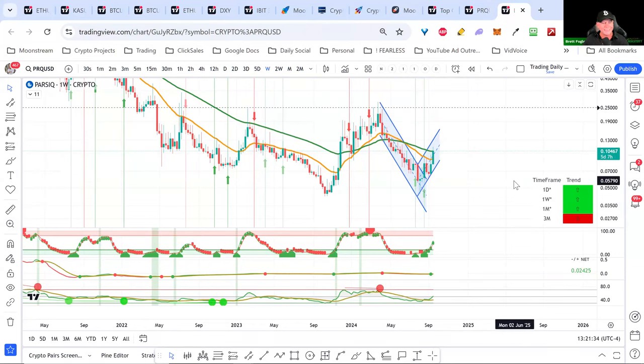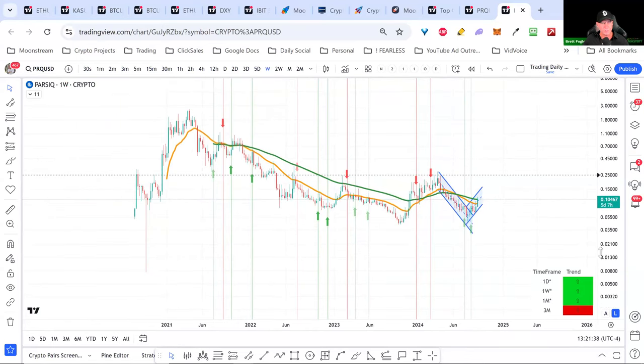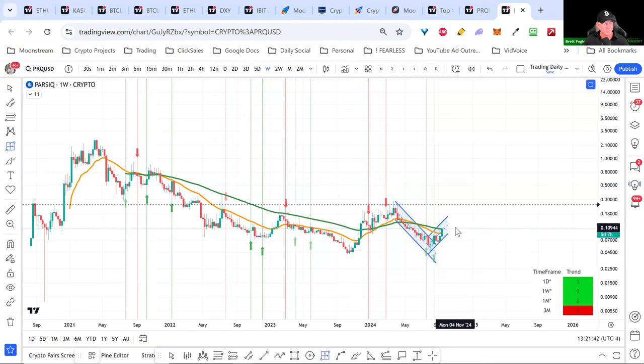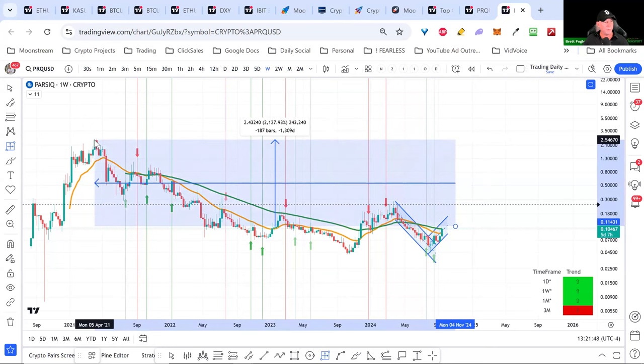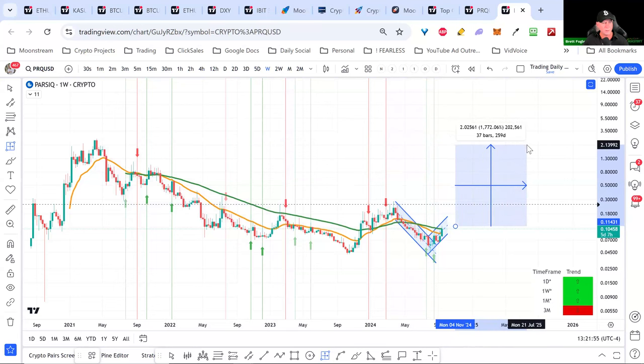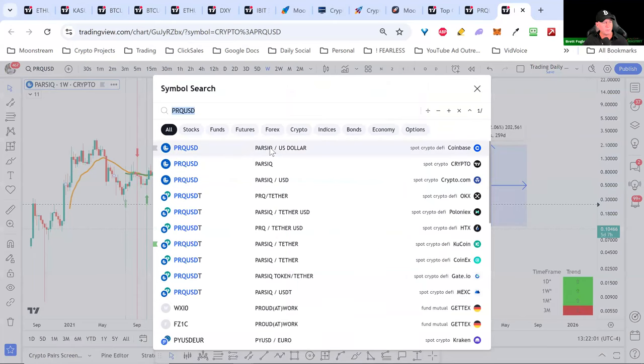This is where the indicators really help you say, all right, this is worth paying attention to, because now it doesn't look like much, but this could possibly be 100 or 200x, right? Because if it goes up to its prior high, that would be a 20x. Sorry, guys, 20x. My math is off. Just to old highs. Could this go above this in the bull run? I think that's worthy of some more due diligence.